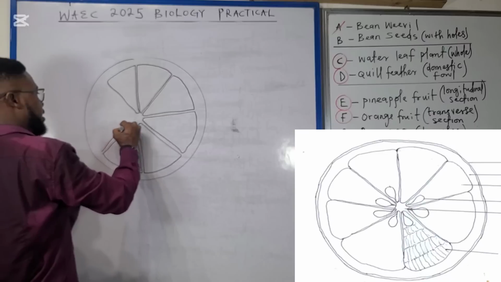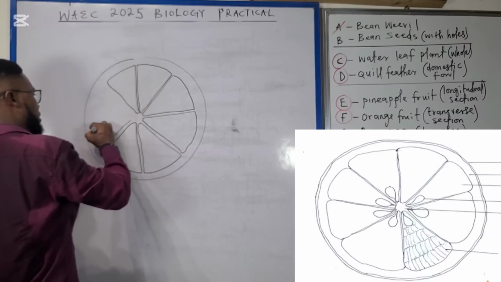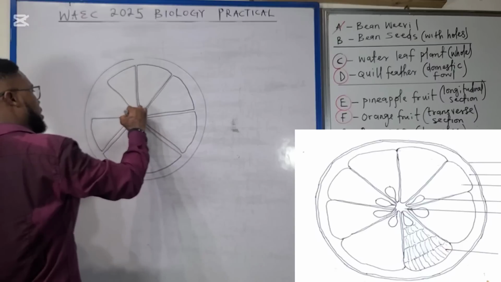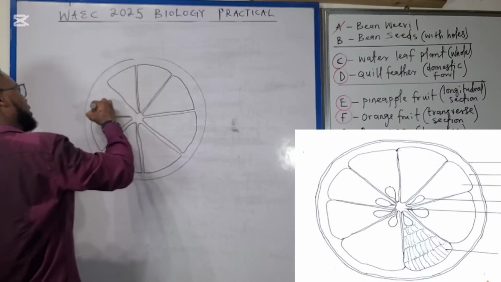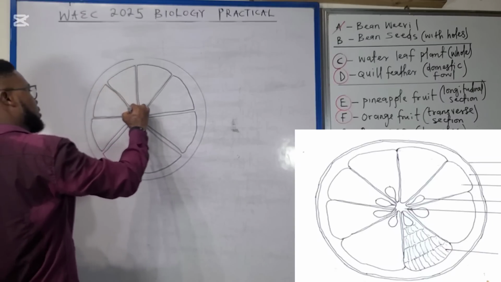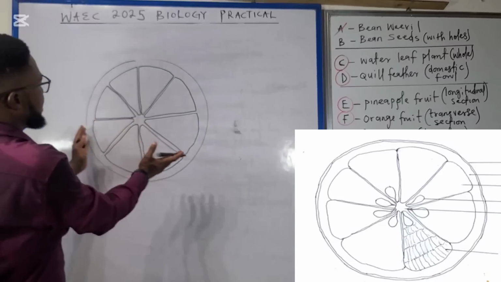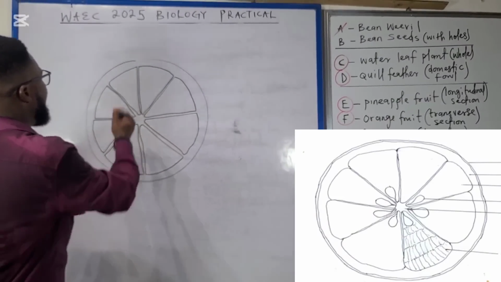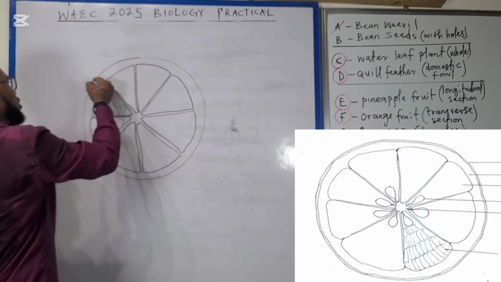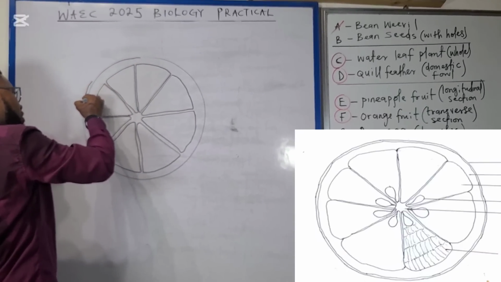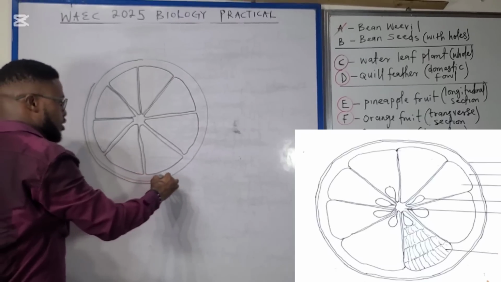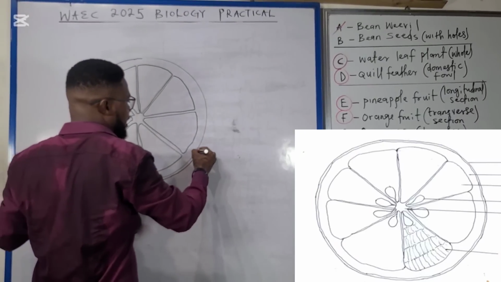We are almost there. And then, of course, this will be the last one. So you can see they all sort of aggregate at the center. And after we must have drawn that, we'll draw another circle very close to the first one we drew. That should be on the outside.